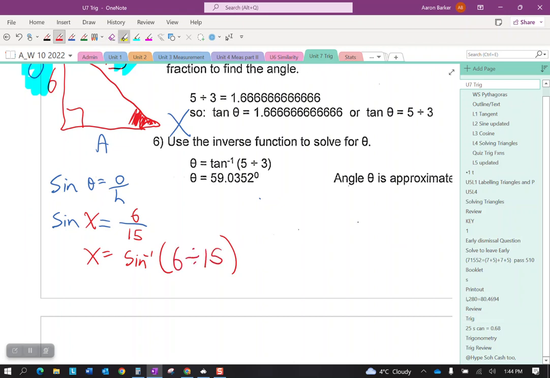And just listen real carefully. The way you can mess this up really badly is by forgetting to write this end bracket. If you don't write that end bracket, your calculator is going to do it right, but you screwed up. You have to have that closing bracket in order for your calculator to perform that properly. Okay? Try it on your calculator, see what you get.